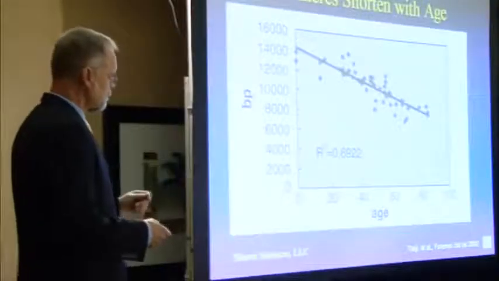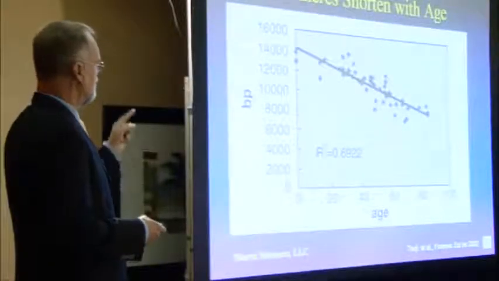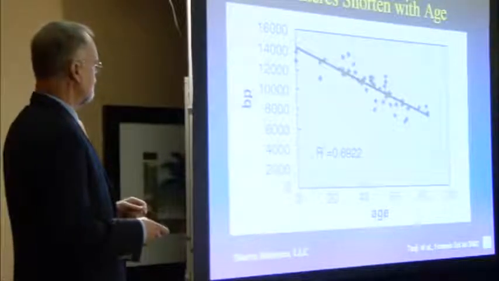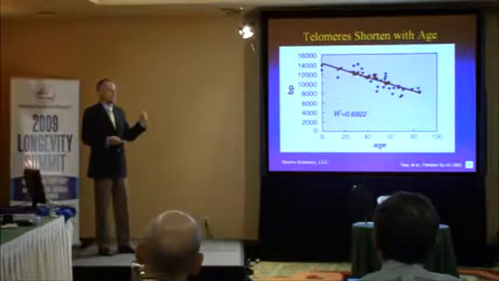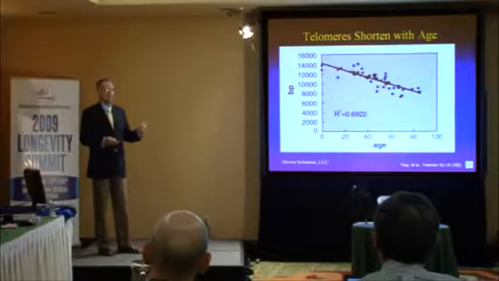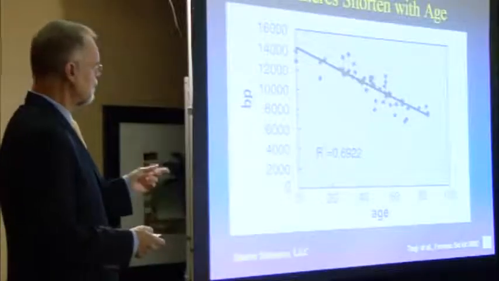When we look at cells from a person, now the x-axis is the age of the person, and the y-axis again is the length of a telomere. We see that there still is that linear relationship, though a lot of times it's not quite as linear as this, because there are other things that cause telomere shortening besides simple cell division. One is that some people are born with different lengths of telomeres. Cells will divide at different rates in different people. And there are other things besides cell division, which I'll talk about a little later, that cause telomere shortening. But it's still a very linear relationship.